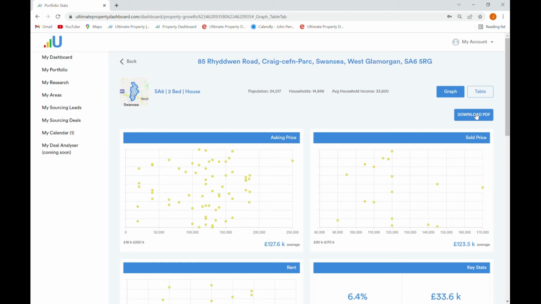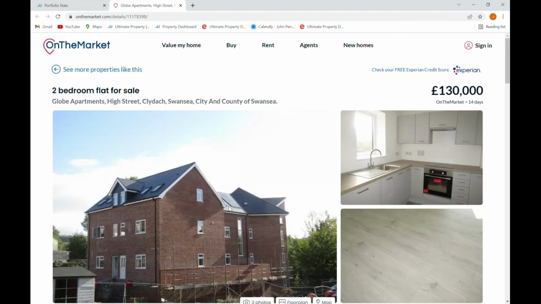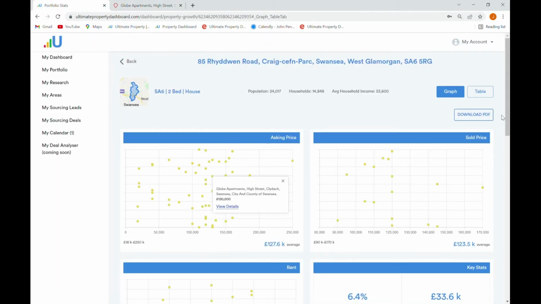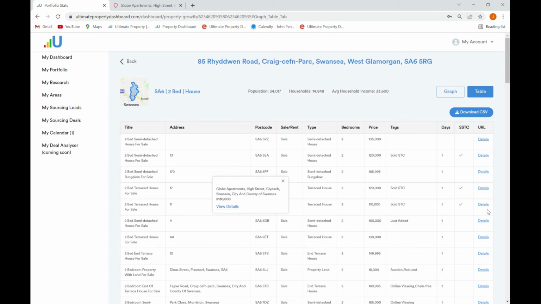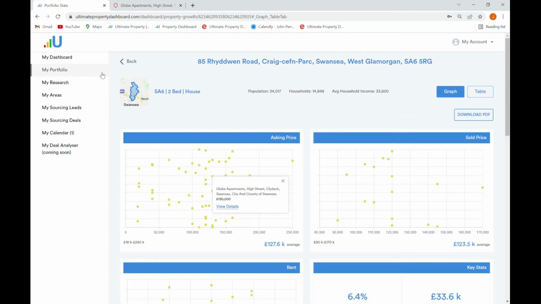One final thing on this part of the software as well, you'll notice each of these yellow dots is a property. If you click on it, it will allow you to go to the property. So it'll tell you where it is, and then if you click on it, it'll take you to the advert for that property. Okay, so wherever it is, if we click on view details, it will take us away and it will find where that property is currently advertised. So very simple, quick way of finding it. And again, that also works in table as well. You can just click on details and do precisely the same thing. So very useful area of portfolio.